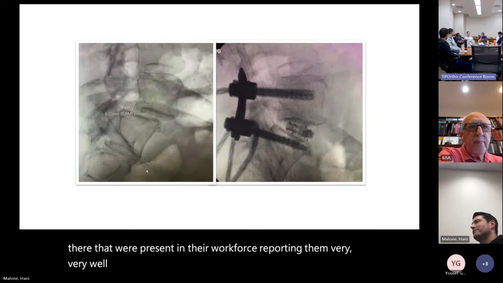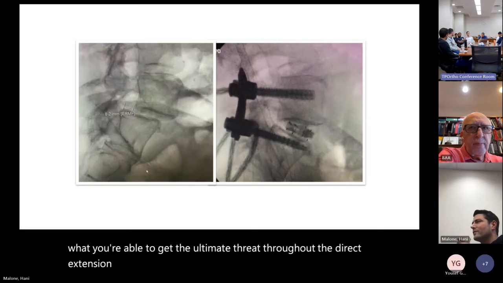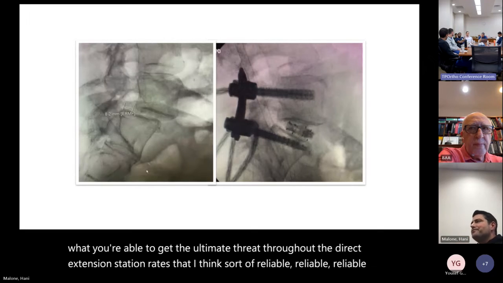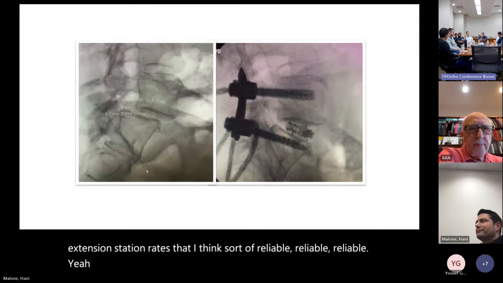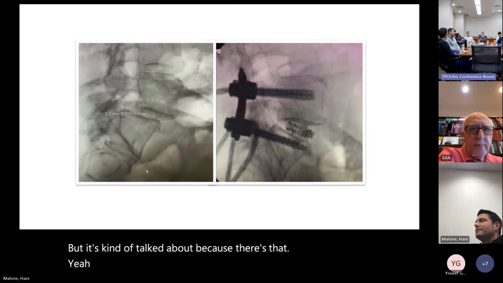Right. There's such variability in terms of efficiency and what you're able to get, both from a direct, indirect decompression standpoint and fusion rates. But I think with the reliability of a lateral and ALIF, if people are MIS inclined, they become more proceduralized, commonly used. It's kind of my favorite thing to talk about because there's that variability in technique, steps and indications. I saw a bunch of different ways to do it in training and I'm still optimizing my preferred workflow.